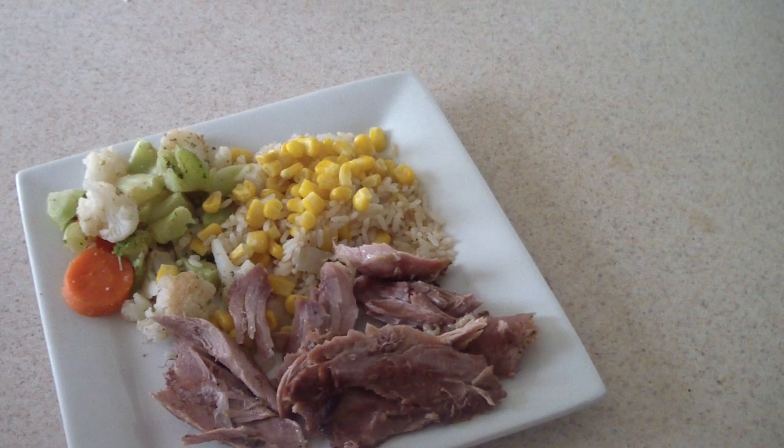Family go crazy. But on another note, I know a lot of you are going to say, I don't have 8 hours, and I know that's long, but guess what? Some of your crock pots or your multi-cookers have timers on them. You know what I mean? So all we did was put a cup and a half of water in there, and I just plopped it in there. I could have put a delay timer on there for 4 hours. So let's say you went to bed at 11 o'clock, and you put a delayed timer on for 4 a.m. and you did it for 8 hours, it'd be just in time for lunch. Something like that. So it could be worked out. But this is definitely worth it.